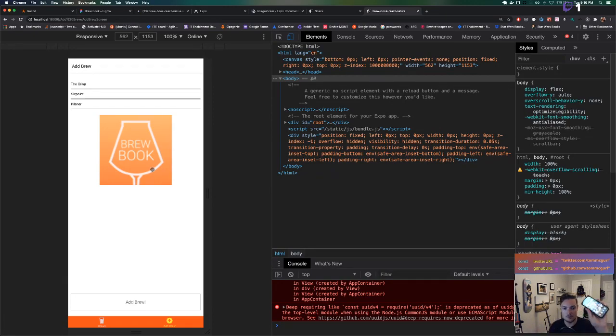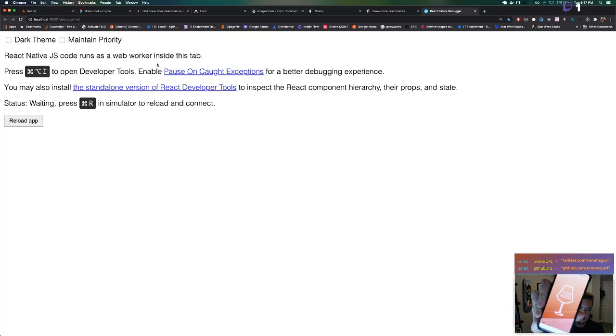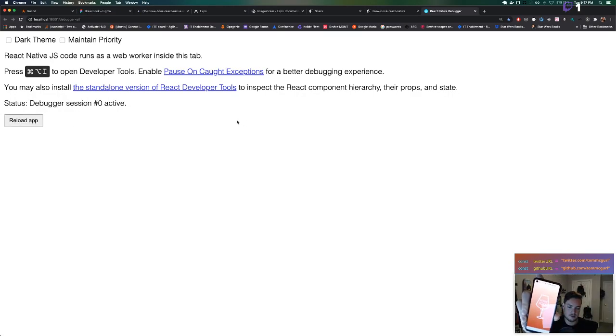Let's see what happens on the phone. So what I'm going to do is pull up the Expo app here. I don't know if you can see that. I can hit scan QR code. Now it opens up my camera and I can scan the code. So I'm going to just scan this code here. And now you can see the app is loading up on my device, and I can actually debug it here as well. So pretty cool, super easy for developing and testing. And now I have it on my device, and I'll have access to my camera roll and can put some actual beers in here.